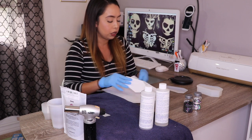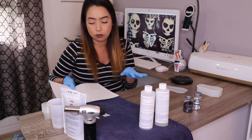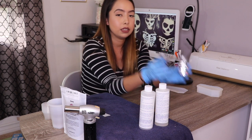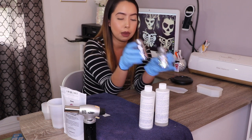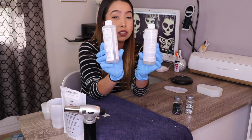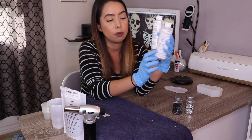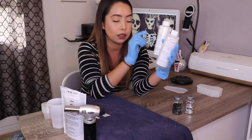I am going to be using all of the same supplies that I used in the last video. Let me just move this out of the way. I have the same chunky glitters from Recollections, which I purchased at Michael's. I have the same epoxy. The coasters took a lot of it. These were full bottles when I did the coasters. Now they're both down to the bottom. I believe it should be enough for both the coffin and the lid.